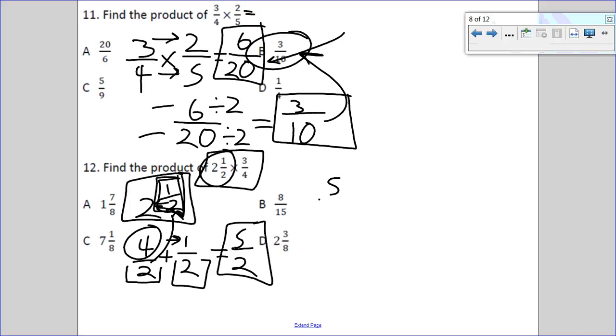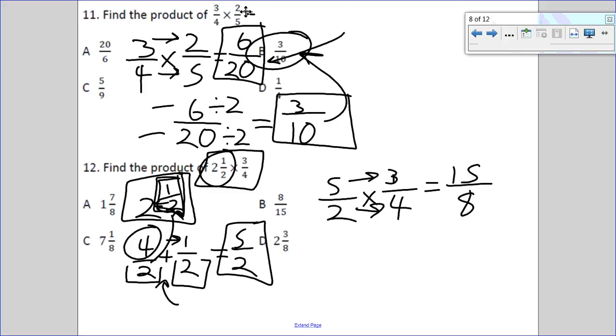Well, now that we know that, we can simply multiply like we did before, which is straight across, okay? Not like when we added, where we left the bottom number the same. The denominator stayed the same, and we just added the top numbers. Here, we actually multiply both the top and the bottom. 5 times 3 is 15. 2 times 4 is 8. 15 over 8. Now we have to change it back into a mixed number, okay? So we have to figure out how many times this bottom number goes into this top number. Well, it won't quite go 2 times. You can see that because 2 times 8 is more than 15.